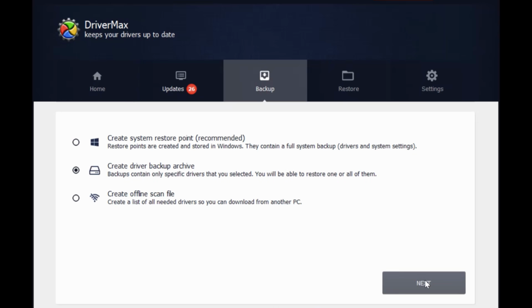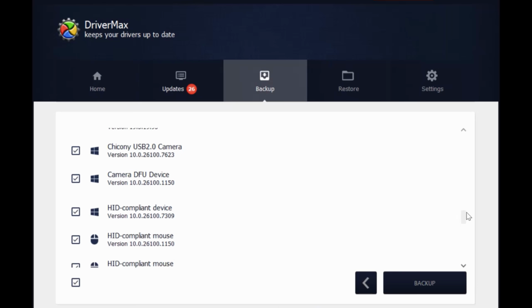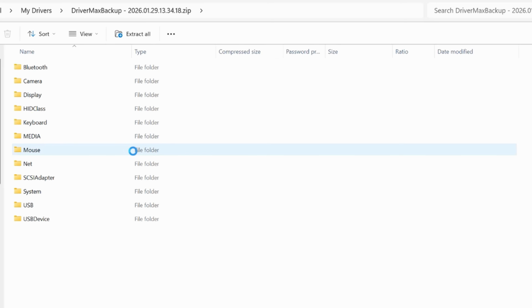Now, in my case with DriverMax, whether I'm using the free version or not, the thing that I love the most about it is a 100% free feature that lets you go and back up all of your existing drivers to a zip file. That part is included whether you get the free version or the upgrade version. So for that particular part of why I got the software, the program is 100% free. If I needed it to go and download 27 drivers a day, then it's not free. But that one feature alone has saved me countless hours of scrubbing the internet trying to find a driver for a specific product.